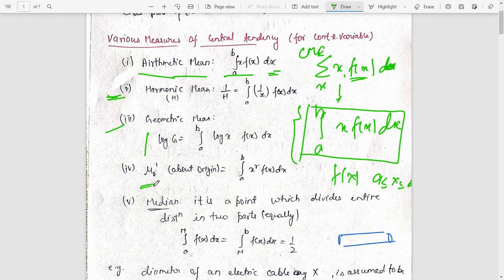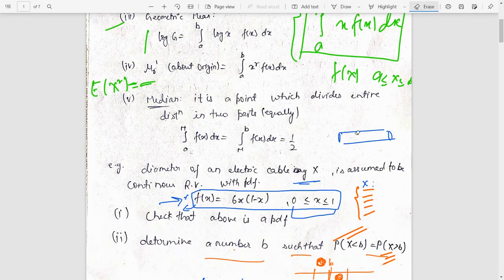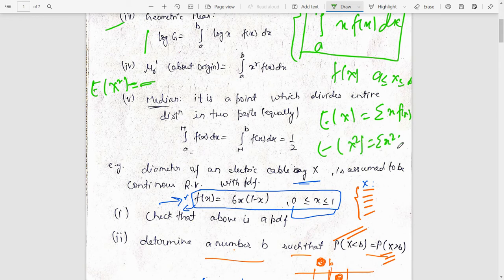Okay, this is the r-th moment, called the moment about the origin. It means the expectation of x to the power r is equal to the integral from a to b of x to the power r f(x) dx. This is the simple rule that I have also told you in the discrete class. Just like, let's say you want to find expectation of x, just do x f(x). But if you want to find expectation of x square, then do sigma x square f(x). And similarly, if you want to find expectation of x to the power r, do x to the power r f(x) dx. This is what it is representing.